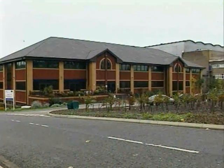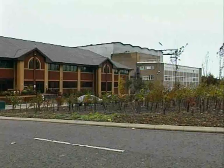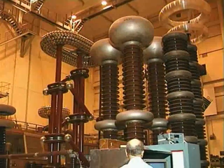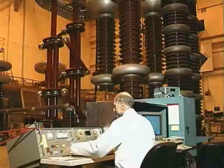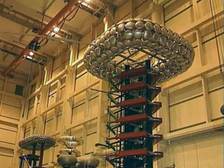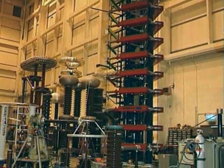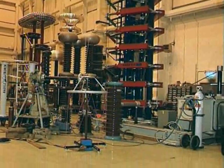New materials and techniques are being tested all the time, and this work is carried out at the National Grid's Laboratories near Leatherhead in Surrey. Here in the main high voltage testing laboratory, with its equipment that would not look out of place in a science fiction film, we can see a lightning generator being used to carry out feasibility tests on the breakdown voltages of insulators made from an experimental new substance.